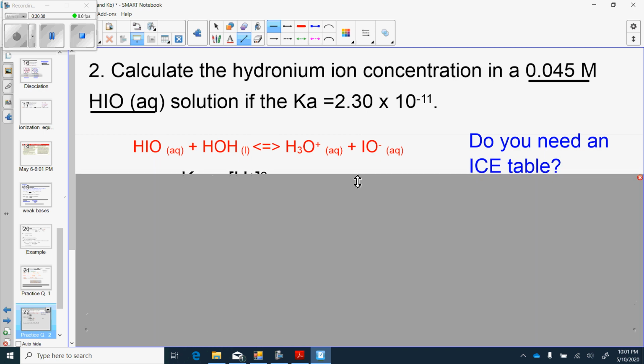If you take a look at your equation, this is what we're supposed to be practicing with. HIO, we're including the water now, HOH. We know we're working with an acid, so we want to make H3O positive. So this is going to gain an H, and this is going to lose it. Take note of the charges. This is neutral. It gets an extra H. It becomes positive. This is neutral. It lost an H. It becomes negative. So every H you lose, you decrease in charge. Every H you gain, you increase in charge in the positive way.